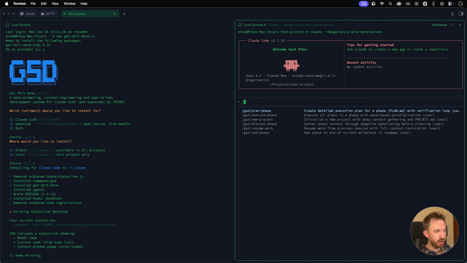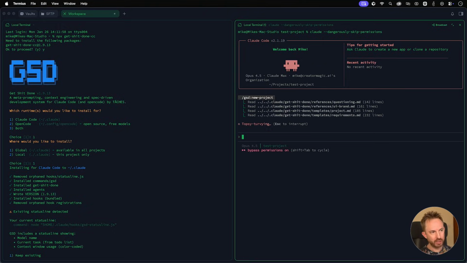So once you've installed it, you can do slash and all the GSD commands appear. So I can do GSD new project. It's here as an auto suggest. It will set everything up for me. And the best thing is it makes a framework to reference so it never forgets the project I'm working on. Just imagine you get down the line and it forgets how you put payments in or how you did notifications or whatever it is in your app. GSD helps you to remember everything.